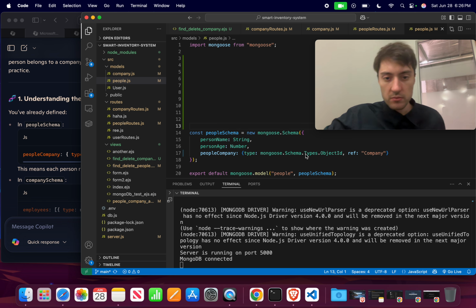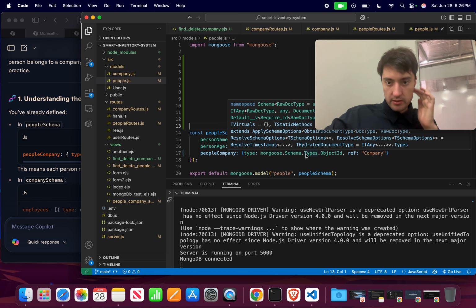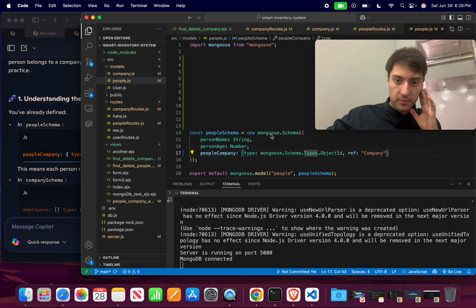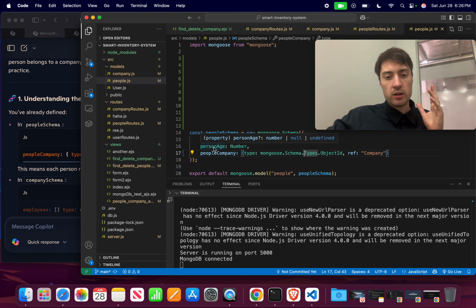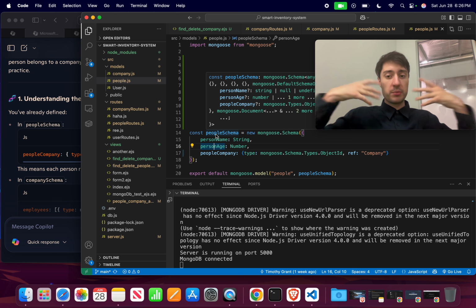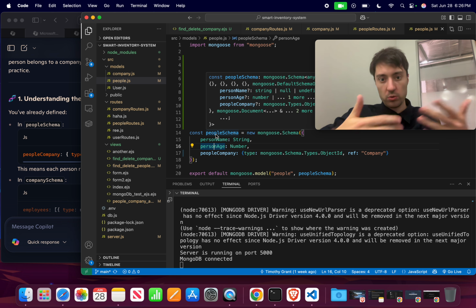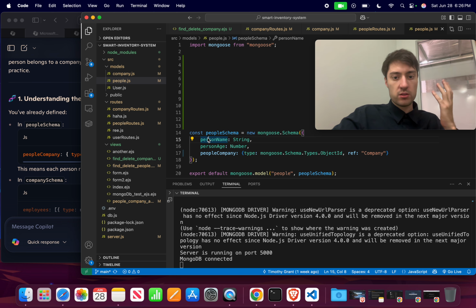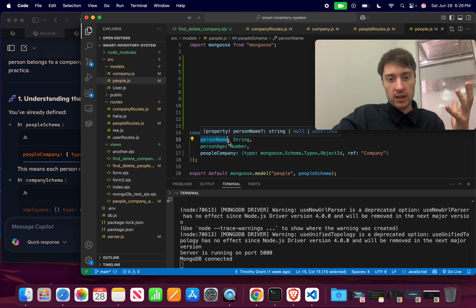The format of a schema in Mongoose, and I'm kind of articulating this to myself as well while we're going here, is item, like the name of the thing, and then the type.